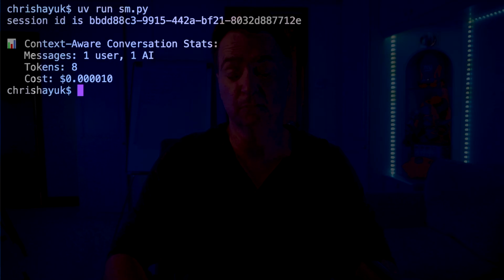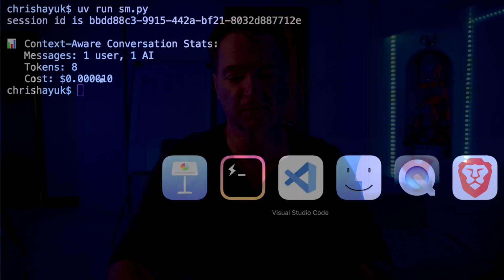If we run that, this time we'll run sm.py, because we're working with a direct session manager. You see there, it's captured the number of messages, one from the user, one from the AI. There's 8 tokens, and then it'll estimate the cost there as well. One of the things happening underneath the hood in the session manager is we track the number of tokens. At the moment, it's just using tiktoken, but in the future, it can be set to something else. So we'll probably do it per library, and then it gives an estimation of what that cost is.